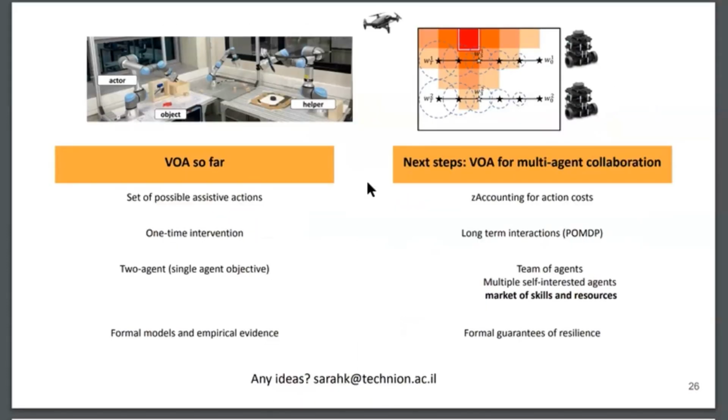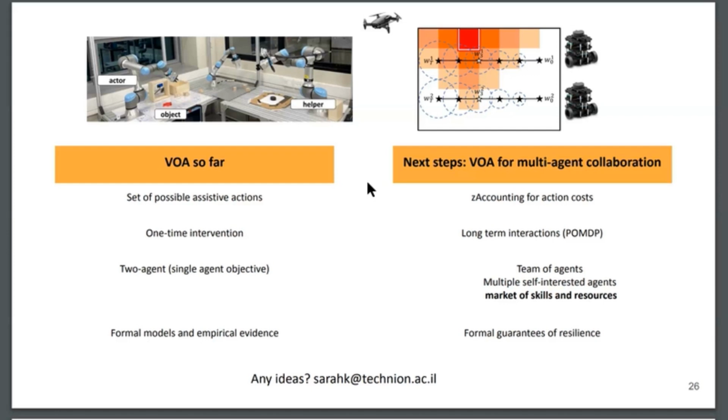So it's fun and a lot of things that have been done, but still a lot of work to do. So far, we had a set of possible, this is the only thing I managed to keep discrete, so far is the set of possible assistive actions. Of course, my students complain that the world is continuous and it's not a set. It's an infinite set, so we have to work on that. We so far had a one-time intervention, so what is going to be the value of one intervention? We need to come up with an idea of how to account for long-term interactions.